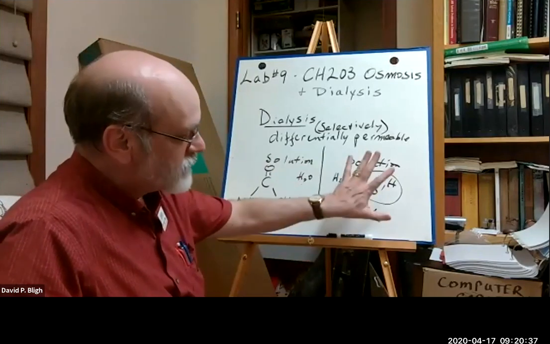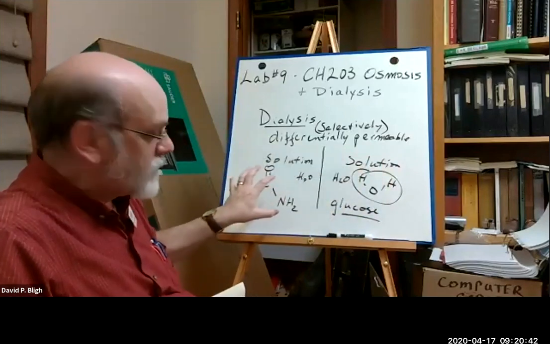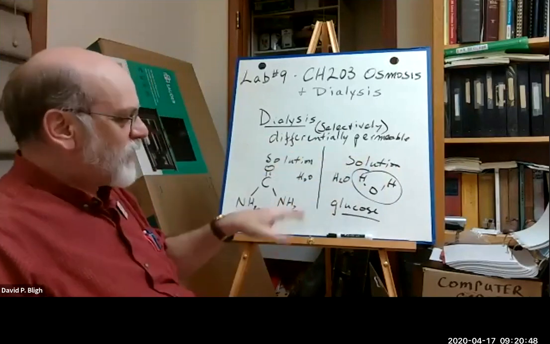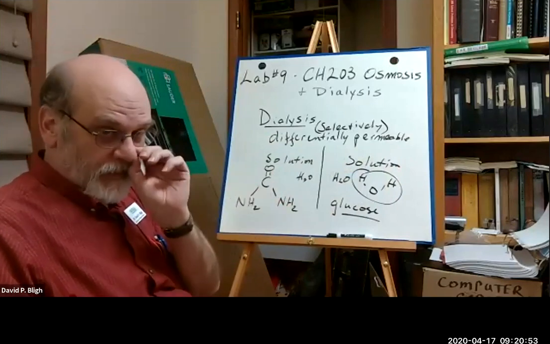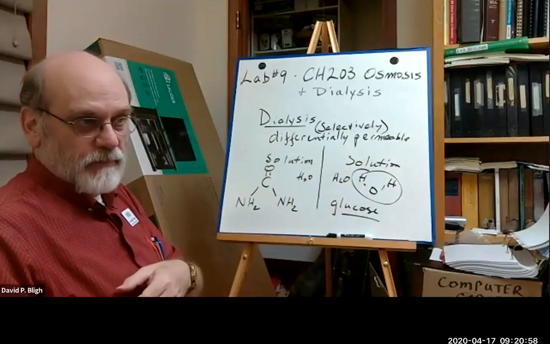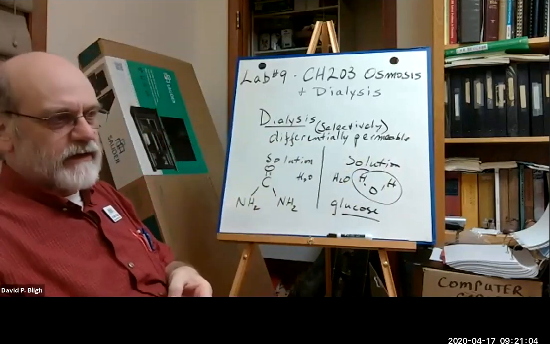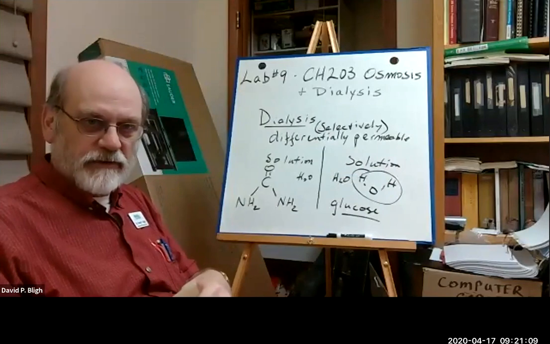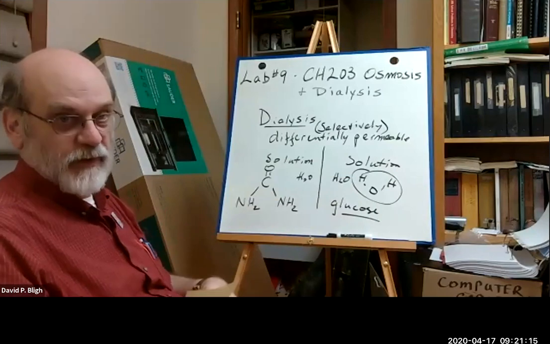If the glucose concentration is higher on this side, it'll want to go that way. So if the urea concentration is higher on this side, it'll want to go that way. But other molecules will not pass through the membrane because the pore size is too big. Things like proteins or polymers of some kind, like starches. Right? And then we're going to use a starch in our experiment to demonstrate this model. We'll also use glucose in the experiment as well.